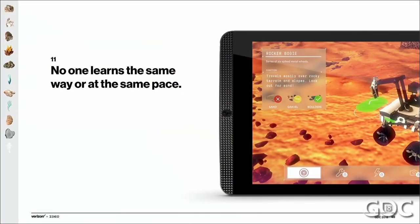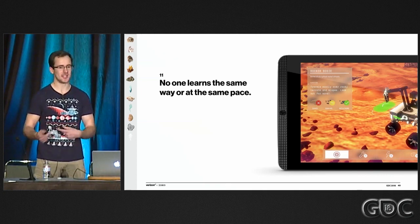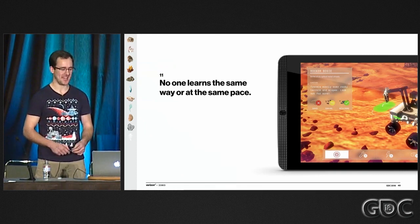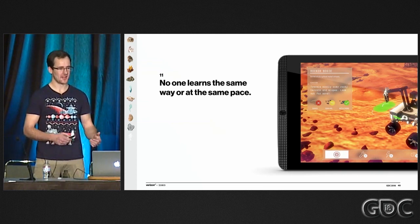It was also clear from this playtest that no one learns the same way. And while that's sort of obvious in hindsight, it's something we found we could design into the experience. While in commercial games, it's a bit of a gray area to have your game change its difficulty based on how players are performing. If a player comes back and sees that the game's different, they're not gonna be super happy about that. In our case, kids never come back.